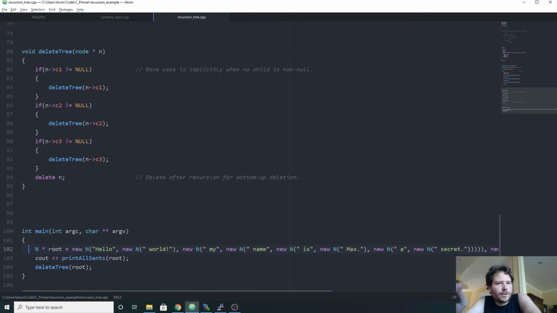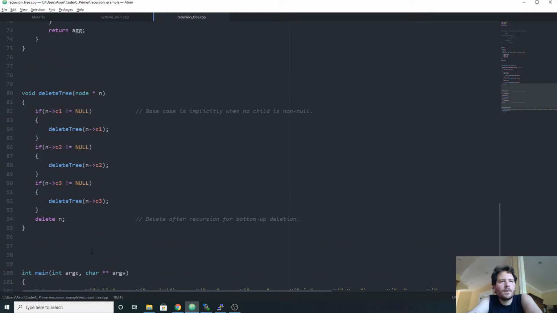It builds the tree in a fairly intuitive way. But once we have this, we now have a pointer to our root node. We want to put that into our print all sentences recursive function here.